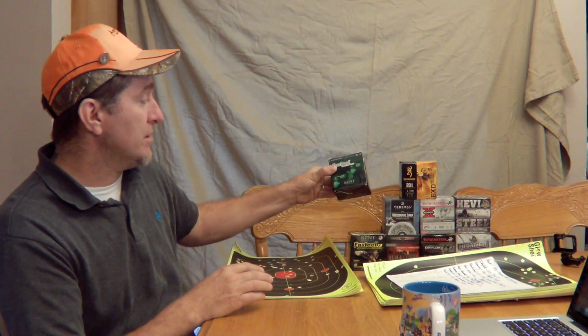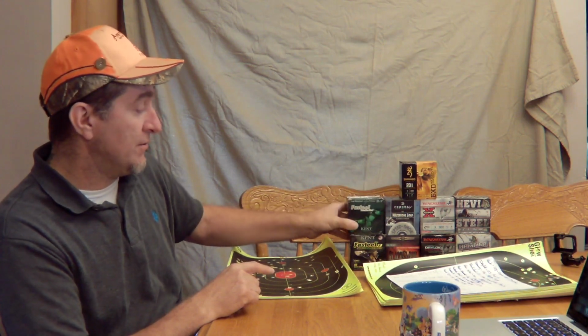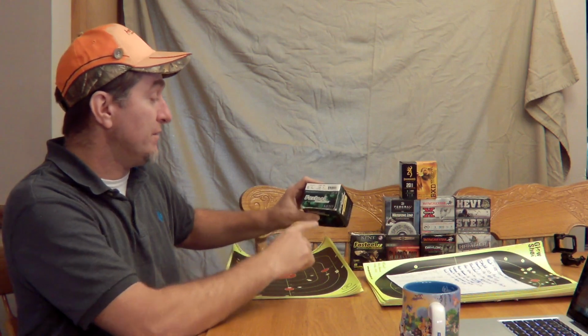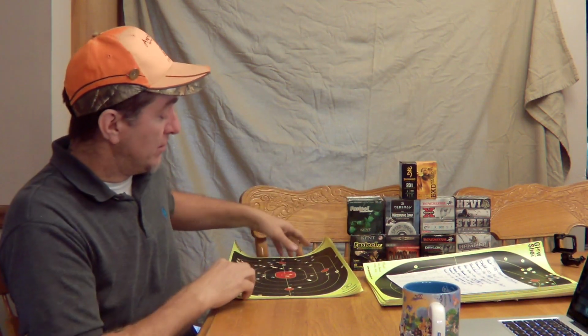My gun also did good with this Fast Steel Precision Shot, but this is discontinued. They changed from this to this round. I don't know why. This was still a really good load, and it was faster. This is 1,550 feet per second versus the new one being 1,350 feet per second. So really good load, but it's no longer available.